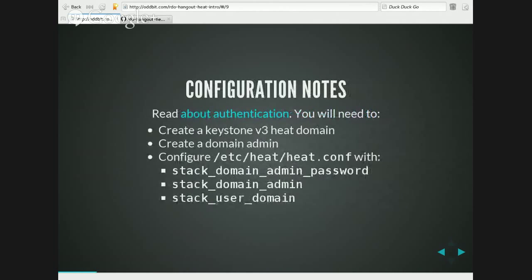So I said I wasn't going to go into details about configuration. I did want to highlight one thing, which is that with the Icehouse release of Heat, there were some changes in how Heat handles authentication, in particular for things like those CloudFormation callbacks I was talking about. There's a link here to a really good blog post by Steve Hardy that talks about that in detail. I encourage you to read that before you try to proceed through these examples, or really, interact with Heat in general.